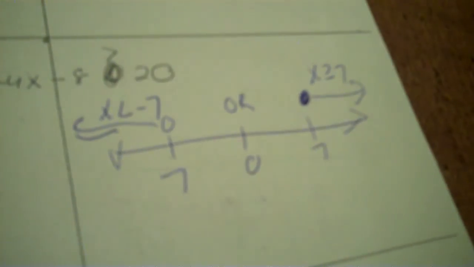Those are called your critical values. They're what cuts the number off. So we leave it, fill it above the positive 7, but you keep it empty above the negative 7. So x and 7, it eats x, so that would be this way. X and negative 7, it's eating the value, so that's this way. So or x less than negative 7. Okay.